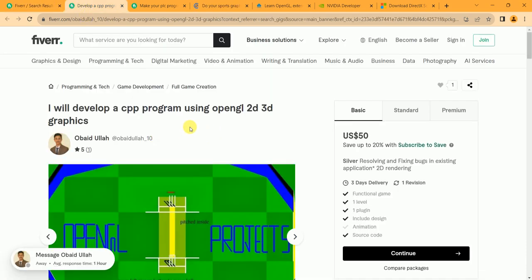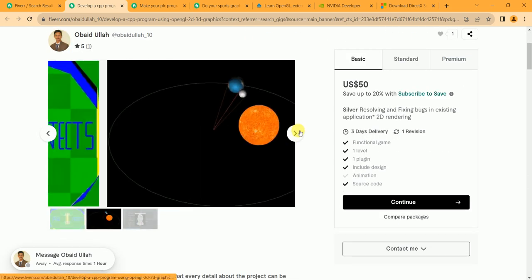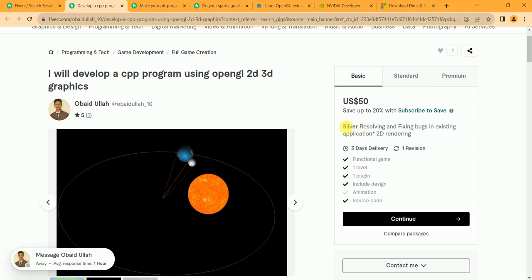Okay, let's check out our first gig. In basic, he charged $50. I will develop a program using OpenGL 2D 3D graphics. Let's check out his portfolio. In silver, resolving and fixing bugs in existing application 2D rendering. In standard, he charged $80 and enabled 3D rendering with GUI based application system.